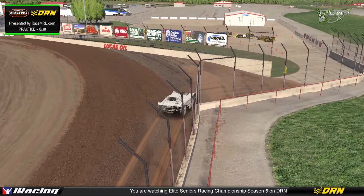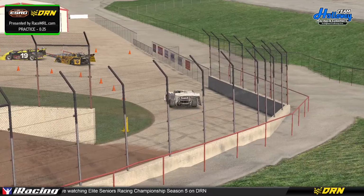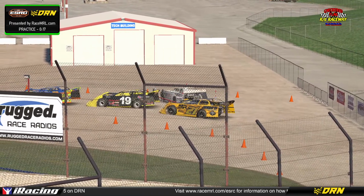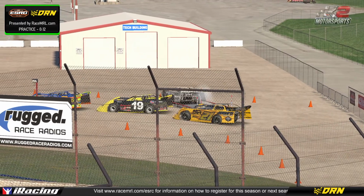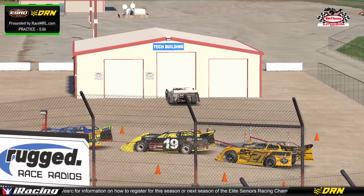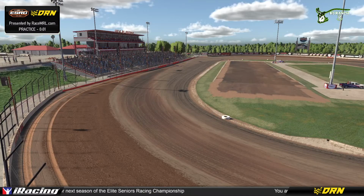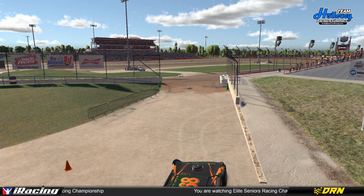Yeah, for sure. We saw a couple people during practice, the wall just reached out and bit them for a few of these cars on the raceway. But as you said, it's normally a top dominant racetrack. I personally have never even raced here on the sim, let alone broadcast, so it should be a fun thing as we see Kyle Adams pulling into the tech shed, or well, attempting to pull into the tech shed. As practice is just about to wrap up, we will get to qualifying here shortly. Good deal.